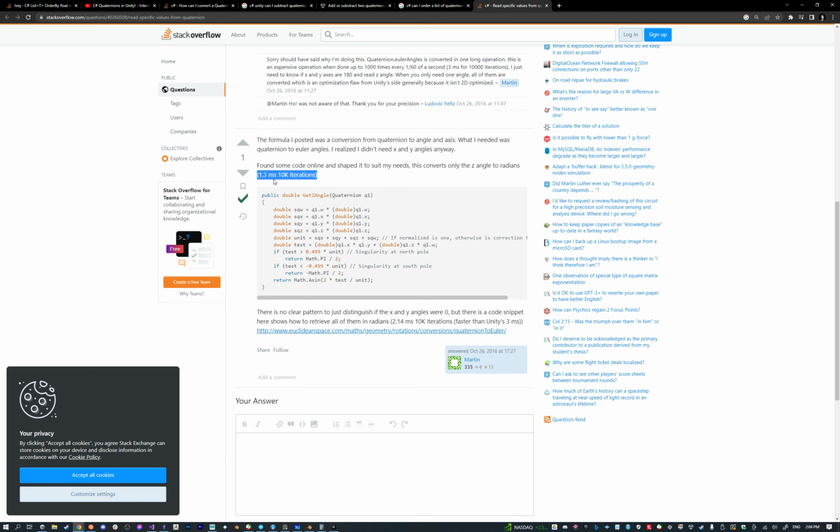That's a lot, isn't it? 10 iterations. Seems like a lot. Public double get Z angle.